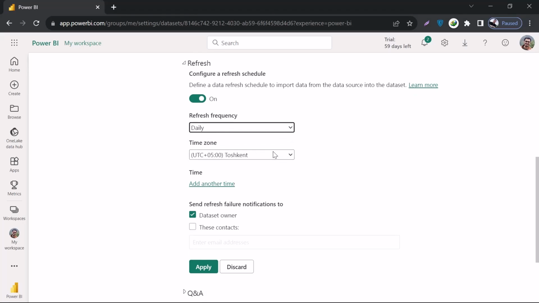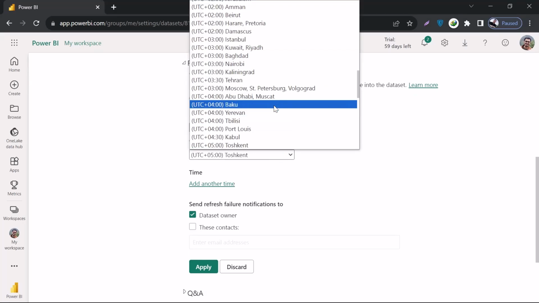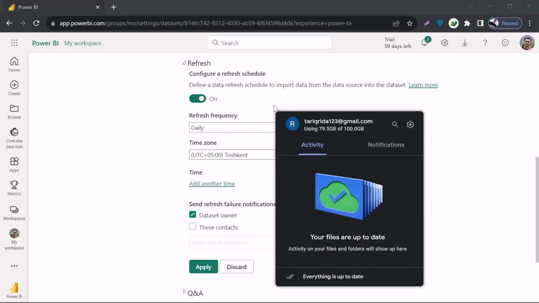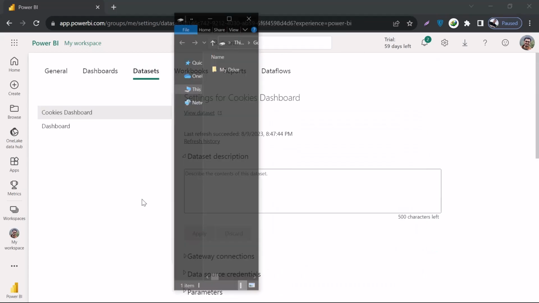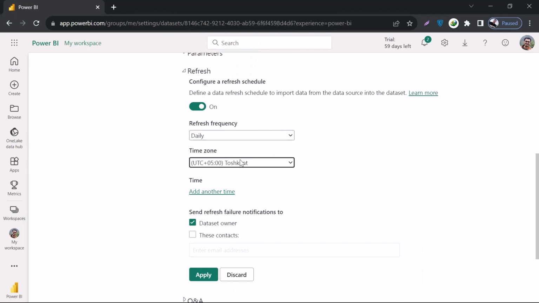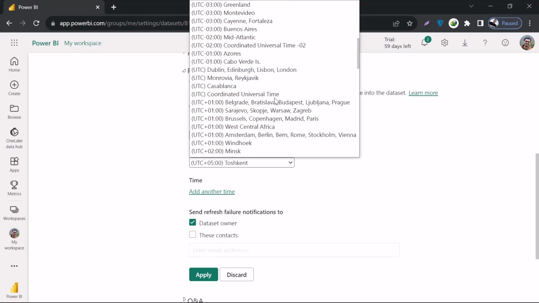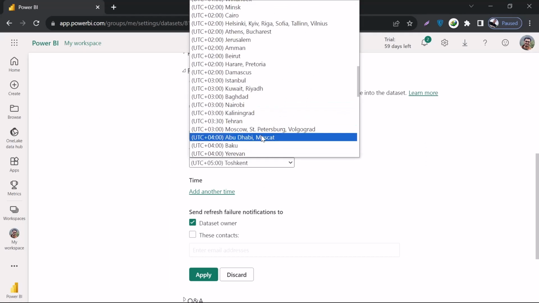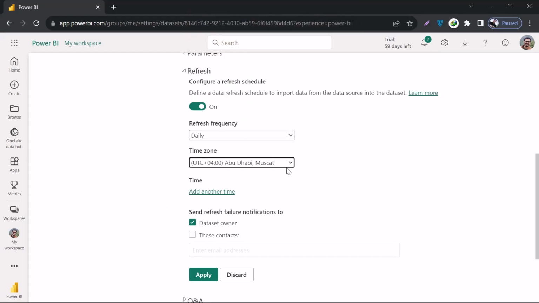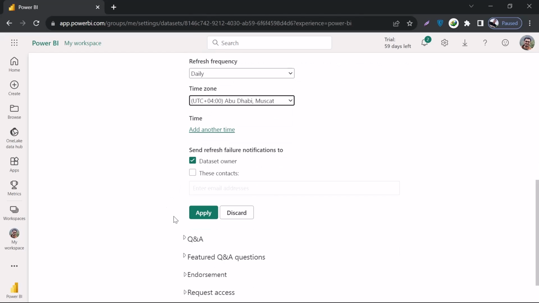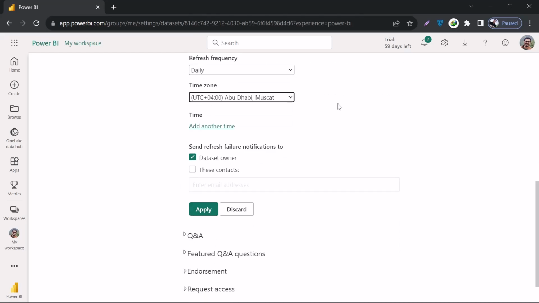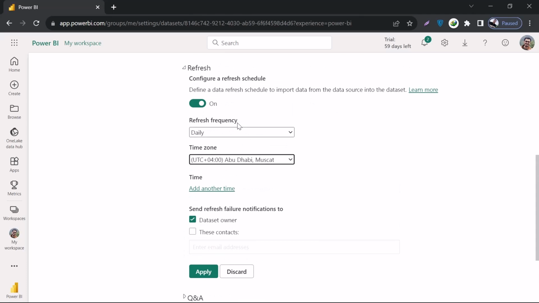Then the time zone we want to work with, let's say the Abu Dhabi time zone, and then we'll simply say apply. So this data will automatically be refreshed daily, right?